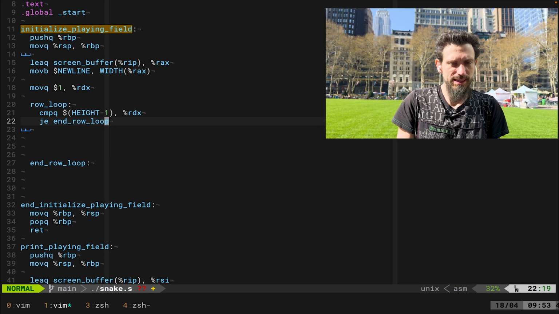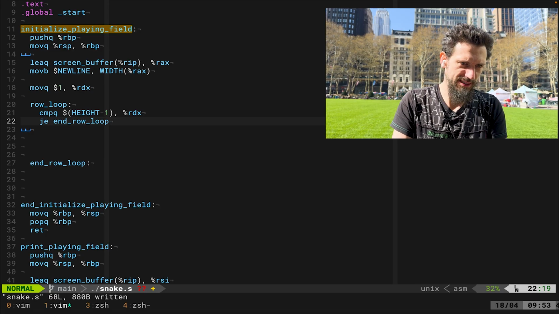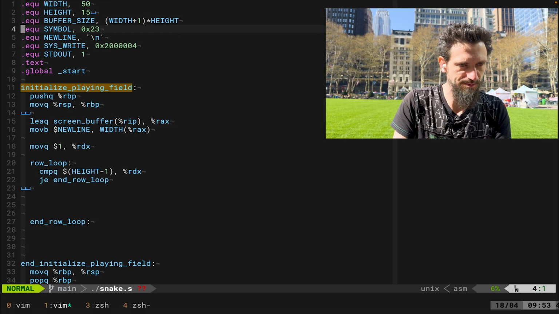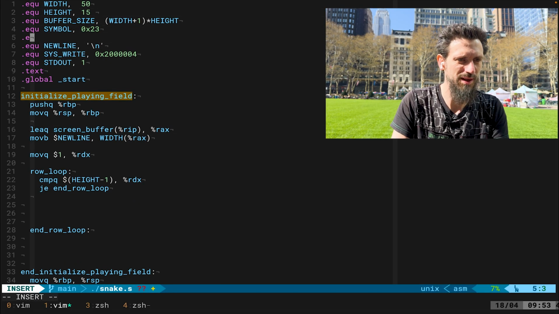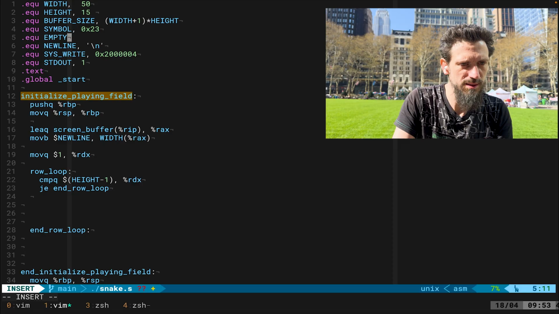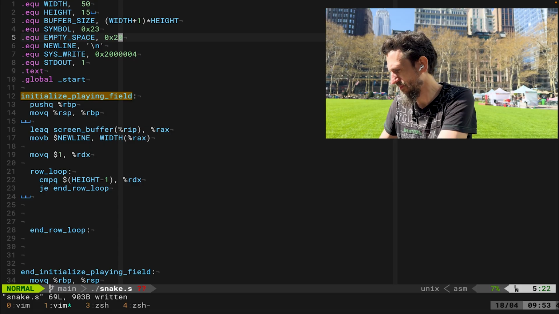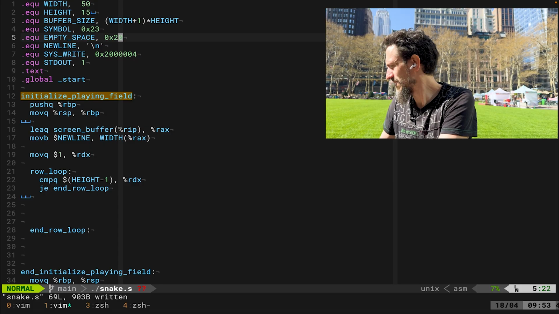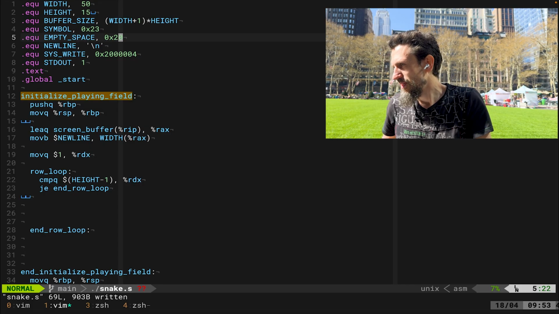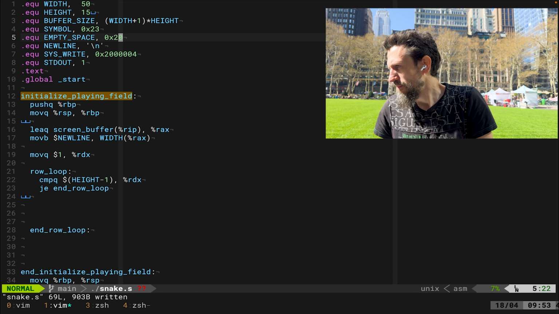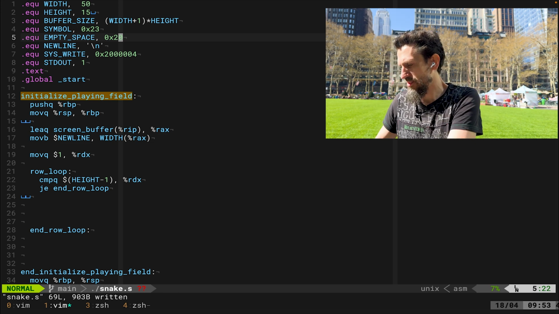Okay, and we need the empty space in some register. A symbol equals empty space, and that's 0x20. But let me check. Empty space is 0x20. That's correct.